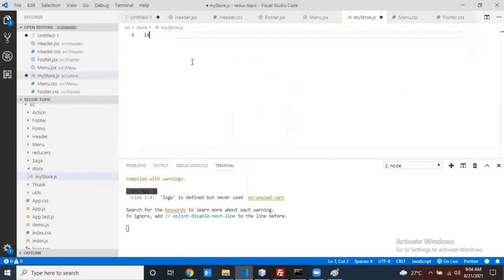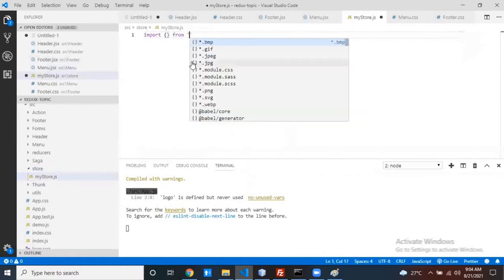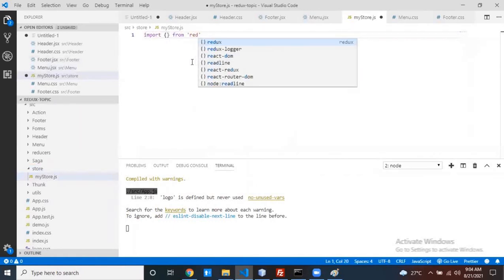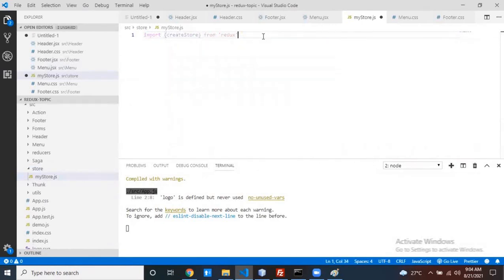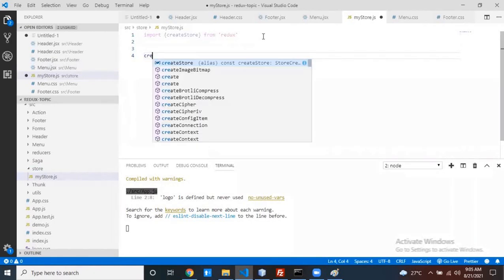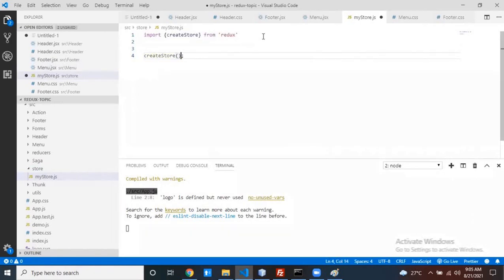If you want to create the store, which method is there? It's coming from where? We have the method called what? Create store is the method, or not? Okay, create store is the method. So can we use the create store method? And then it returns me what? It returns me your store.